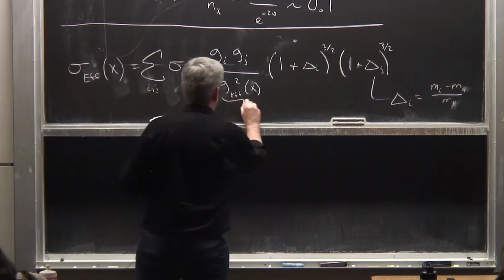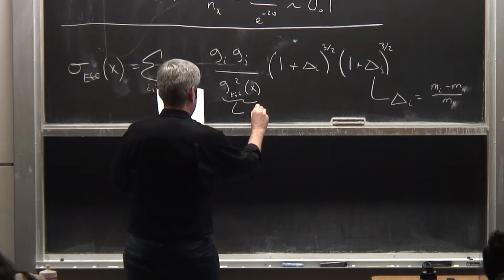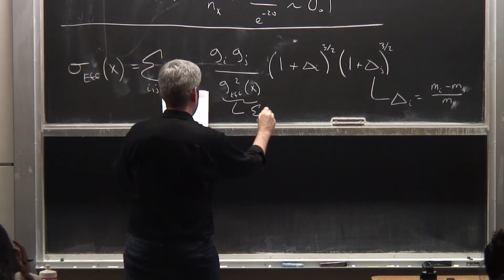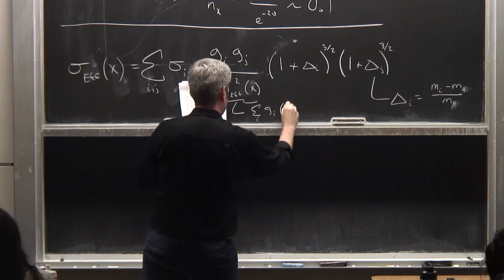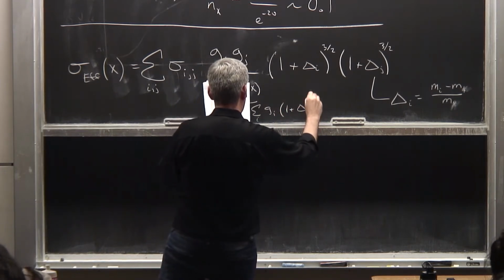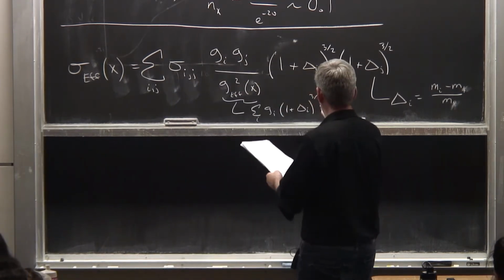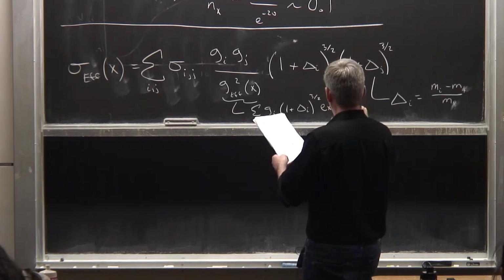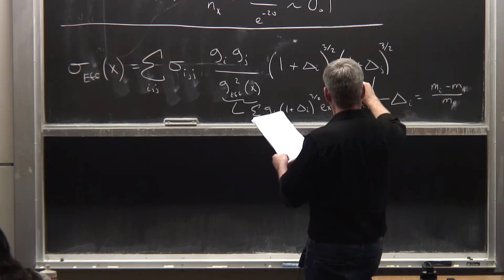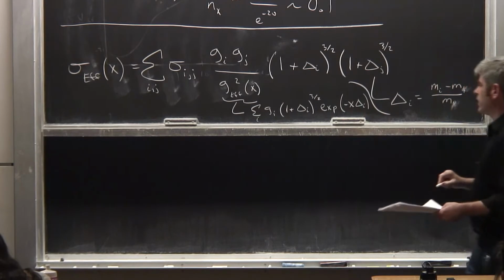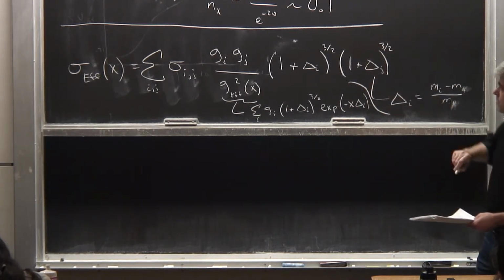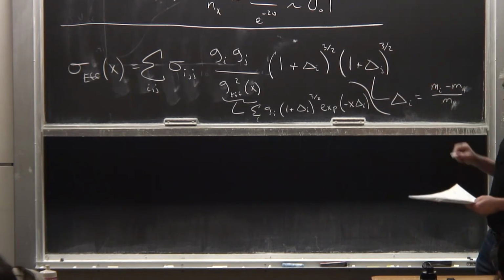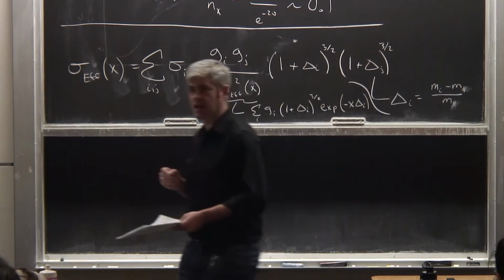Okay. So this g effective is a sum over the particles involved of this, and then there's this exponential, which accounts for the estimate we just did before, which shows that if you have a big mass splitting, you won't have any of these left at the time of freeze out.